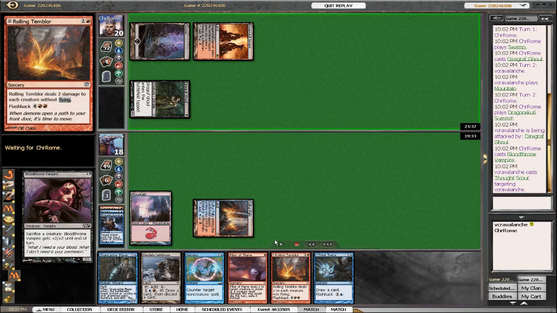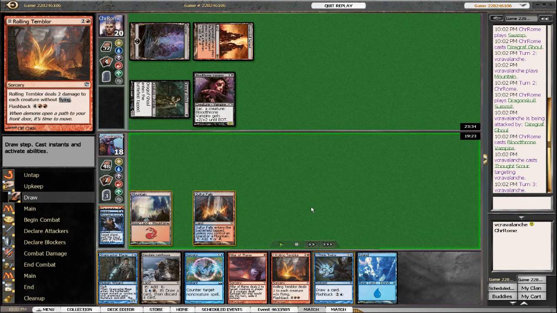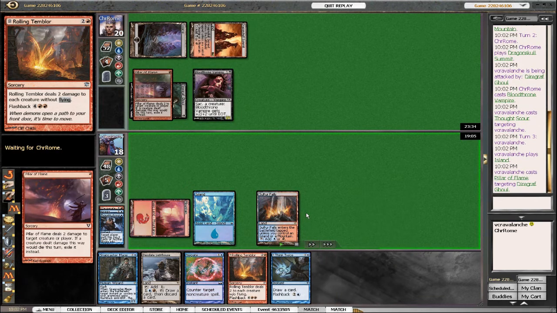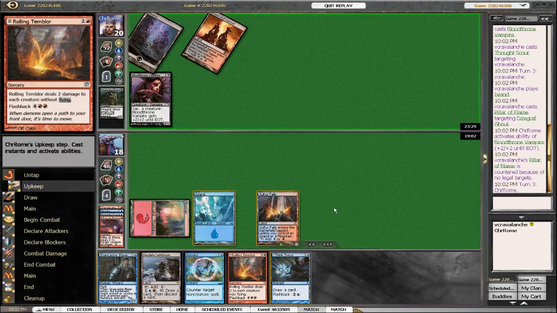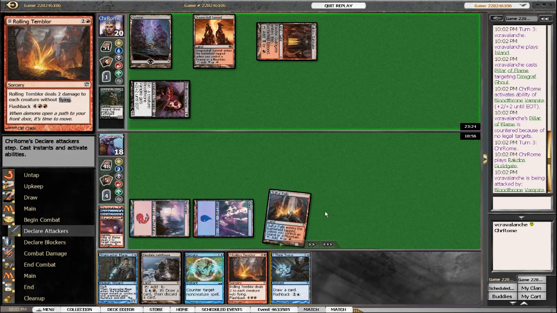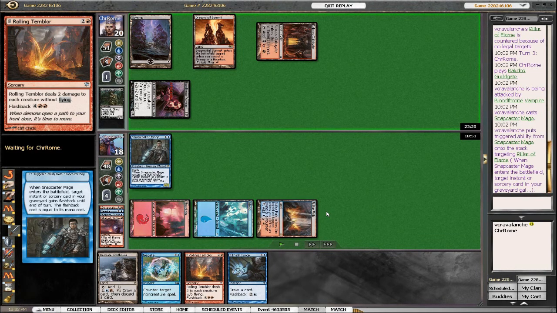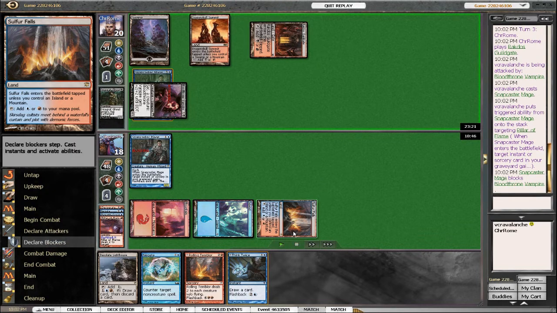See, now if I play the Rolling Temblor, he can just sacrifice a Diregraf Ghoul and keep his Vamp alive. So we'll just end up Pillaring the Diregraf Ghoul and forcing him to sack it to his Vamp right now. Have a Negate up, and still we can get some value out of our Rolling Temblor. I do decide, I don't know if this is the right move here, just to flash in the Snapcaster Mage and block his Bloodthorn Vampire.